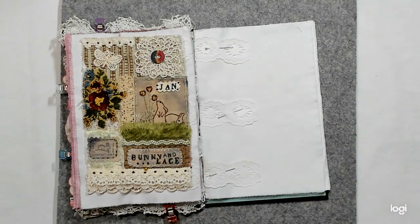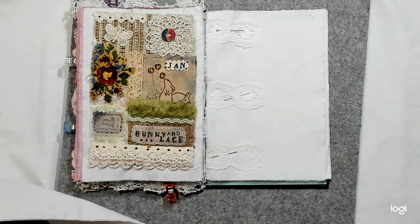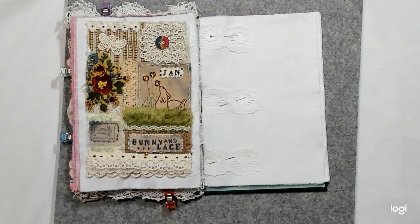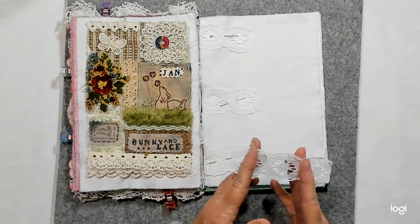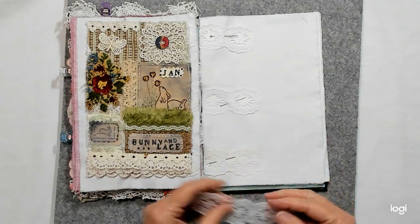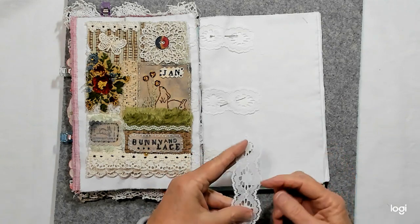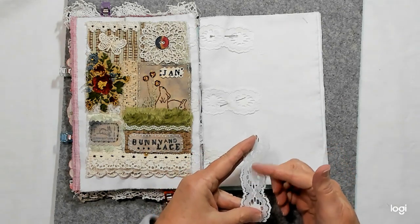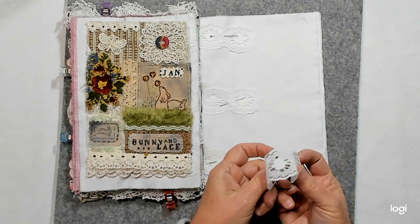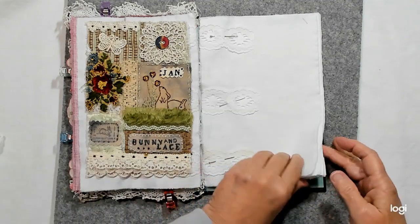Let me see, I think I can measure it right here. Karen did hers 3 inches. Mine's actually 4, because I didn't want to cut it in the middle of one of these. So I did 4, but this will be cut off probably. But I wanted to have this in the middle when I put it together, if you know what I'm talking about. So that would be what shows. I'll show you in a minute.